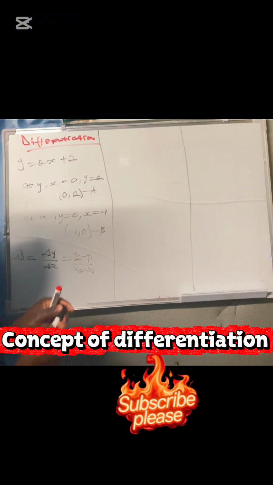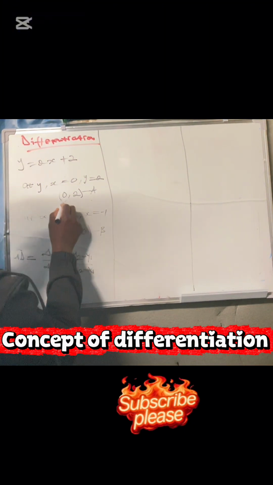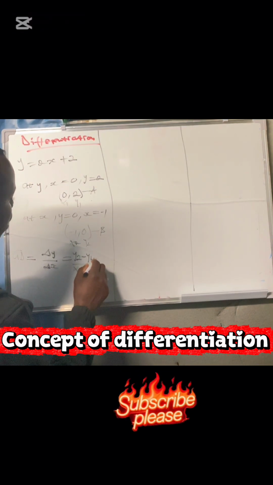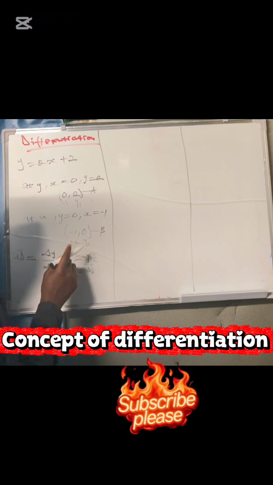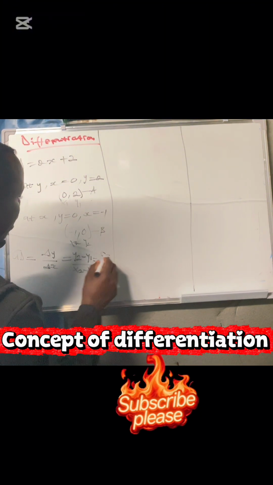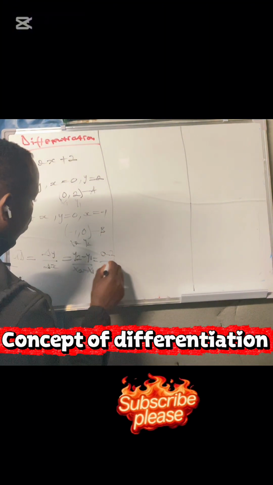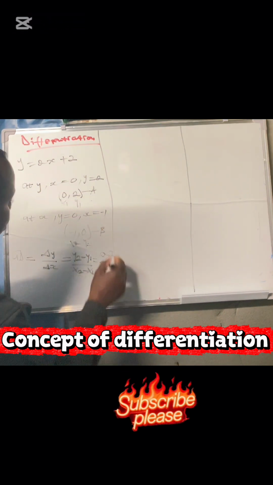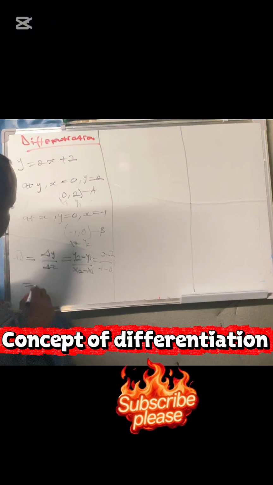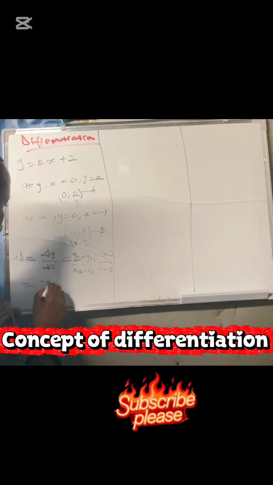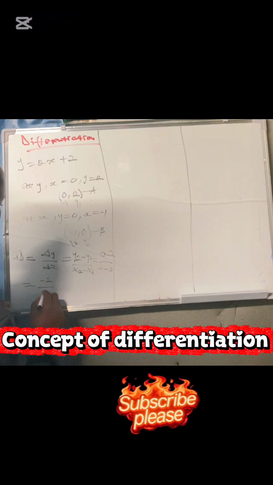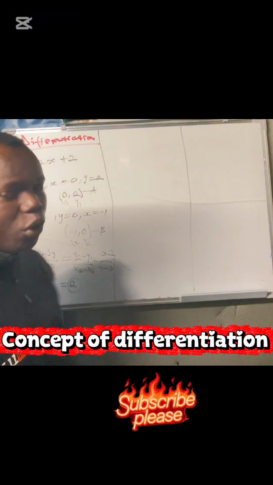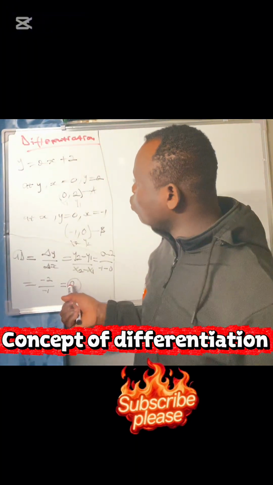Now, we can name these coordinates. Let me name them x1, y1, x2, and y2, okay? So you can input the coordinates inside this formula. My y2 is what? 0, minus y1, which is 2, okay? All over my x2, which is negative 1, minus x1, which is 0. So this will be equal to 0 minus 2, which gives me negative 2, over negative 1 minus 0, which gives us negative 1. And this will be equal to 2, okay? So now, we know that the gradient of this line is equal to 2, right?